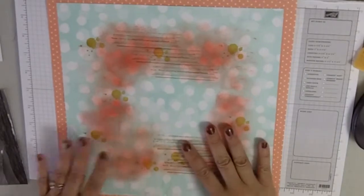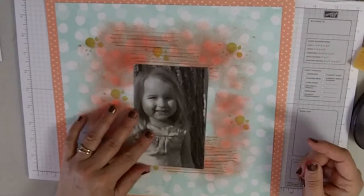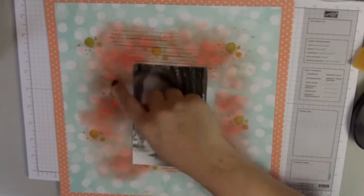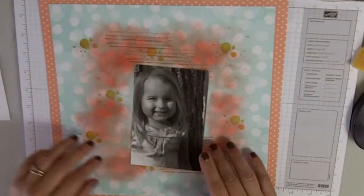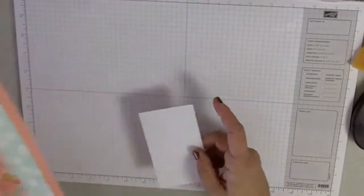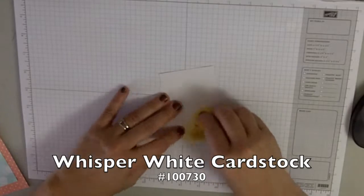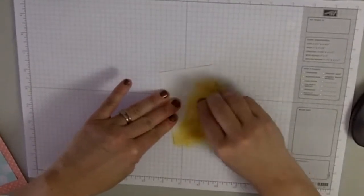Love texture. Okay, so now I have my baby's picture here, or my daughter's baby. And let's see, I want to put some pops of color on the side, make it super eclectic looking. So I think what I'm going to do is take a plain piece of paper and make some real groovy color on it. So we'll put some, and see how you get that texture and that kind of grunge look.